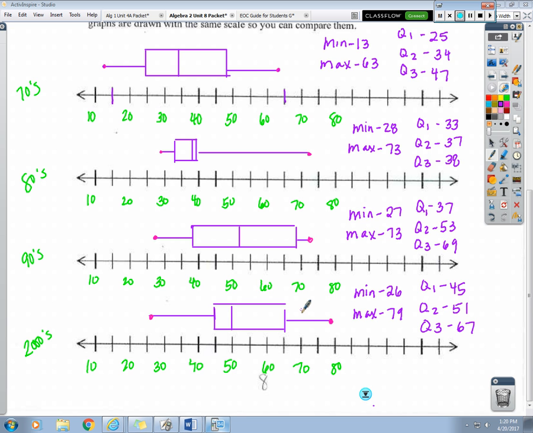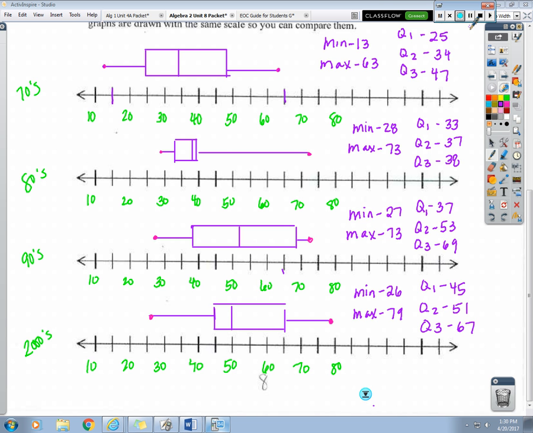Now today, on the next page, we're going to answer some questions about these. So go ahead and turn to page 9. And I'm going to give you just a few minutes to answer questions 28 through 34. I'm going to leave this projected on the board, that way you don't have to flip back and forth. Okay, so be working on questions 28 through 34 on page 9.